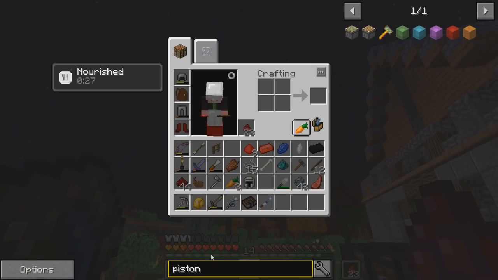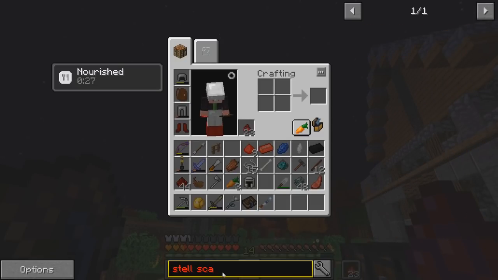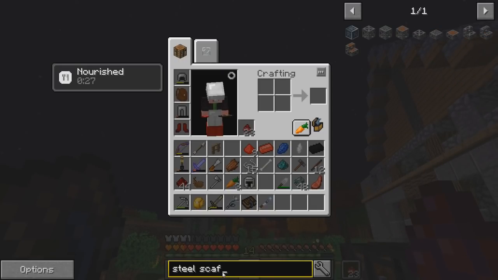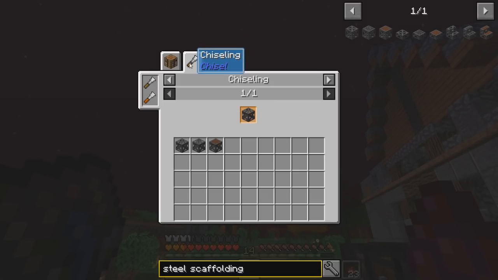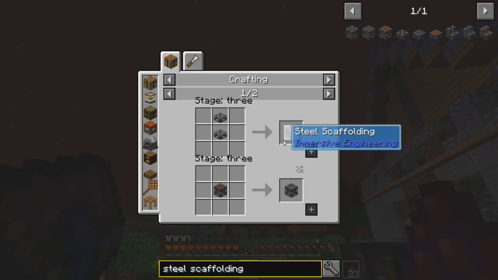Steel scaffolding. What do we need for that? How do we make that? Steel scaffolding. Well, there's a lot of versions of it. So this. Crafting. 3 steel ingots and 3 steel rods will get us 6 of those. And we can chisel that to different, I guess just different looking versions of it.